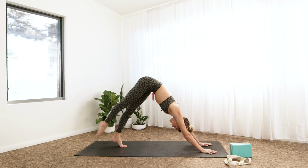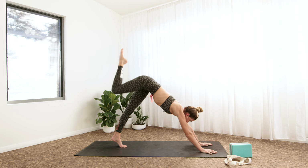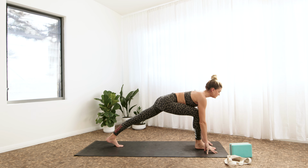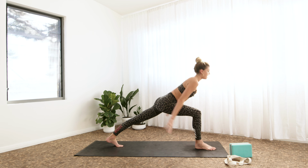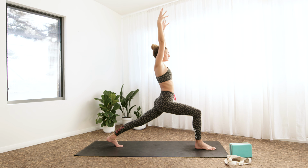Inhale, rat toes to the sky, three-legged dog. Exhale, just step between the hands. Open up the heart. Inhale, rise, crescent lunge. Exhale, settle.